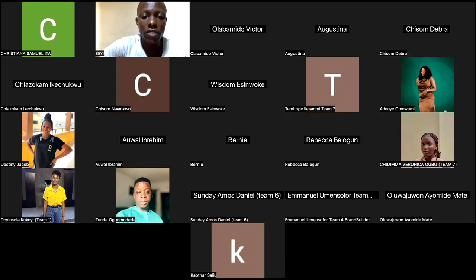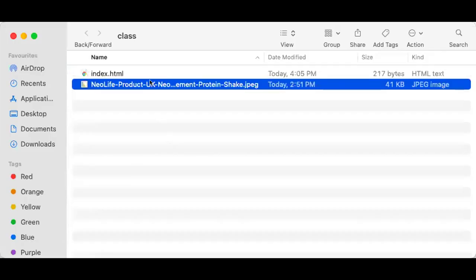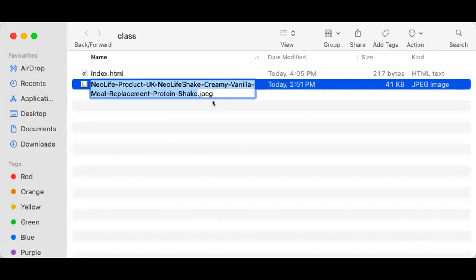I just copied that. So whatever image you want, you can have an image folder as well. But what I just did now is I copied that image and I put it inside here. So this is the image, and I must know the extension. So this is the name of the image. And I can also rename it, if I don't want it to be something that is too long like this, to avoid complication. So I just copy that.